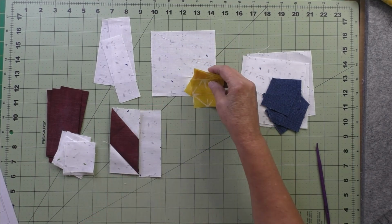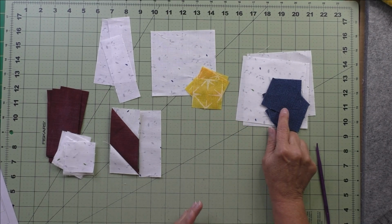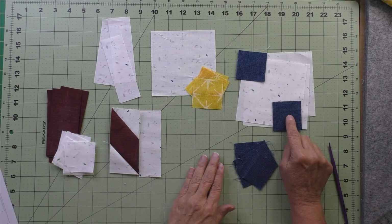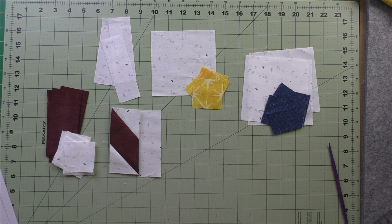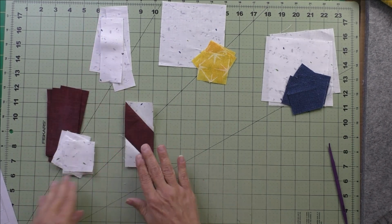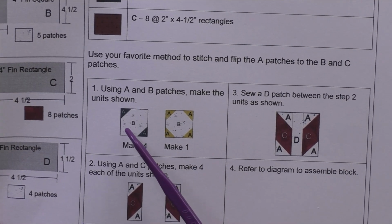This will be the snowball unit that goes in the very center of the star, and this I'll call a half snowball unit. These go in the corners because we have a stitch and flip there and a stitch and flip here. So I've put them all together because we'll just take one stack and do one stack at a time as I'm piecing. So let me show you the stitch and flip method, and then you can use whatever method you prefer to get the job done on this one. In step 1, we're going to do the snowball unit and the half snowball unit. So I'll show you those.